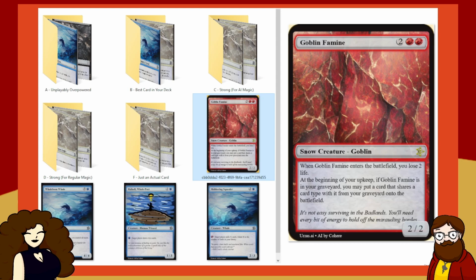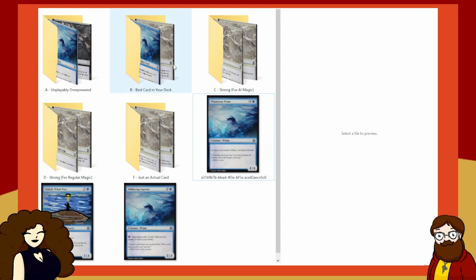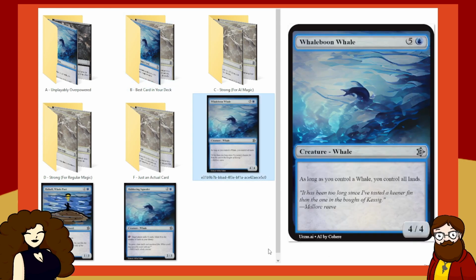It's not easy surviving in the Badlands. You'll need every bit of energy to hold off the marauding hordes. Yeah, that's true. Whale Boon Whale. Six mana, pretty expensive. It's a 6-mana 4/4 whale that says as long as you control a whale, you control all lands. Oh, it's a whale too. Nice. It is a whale, yes, of course.